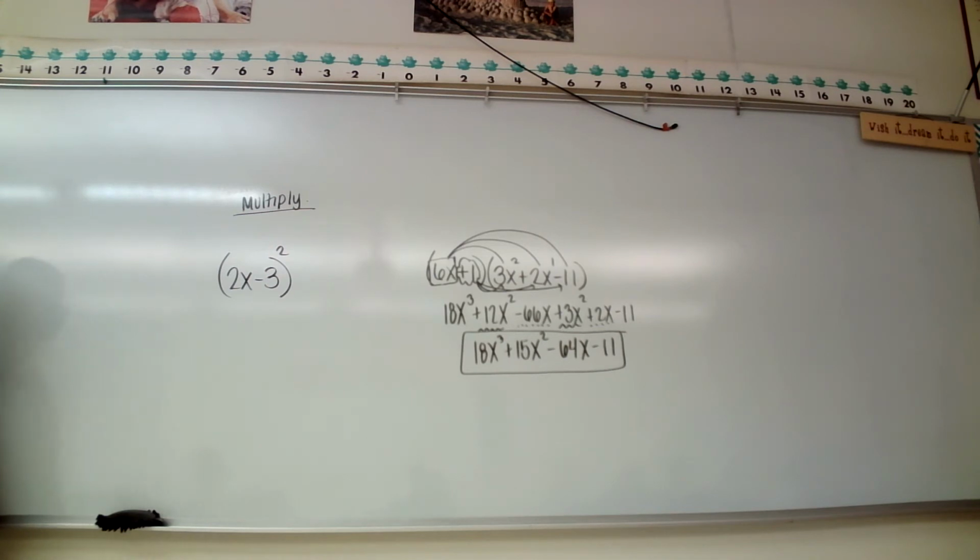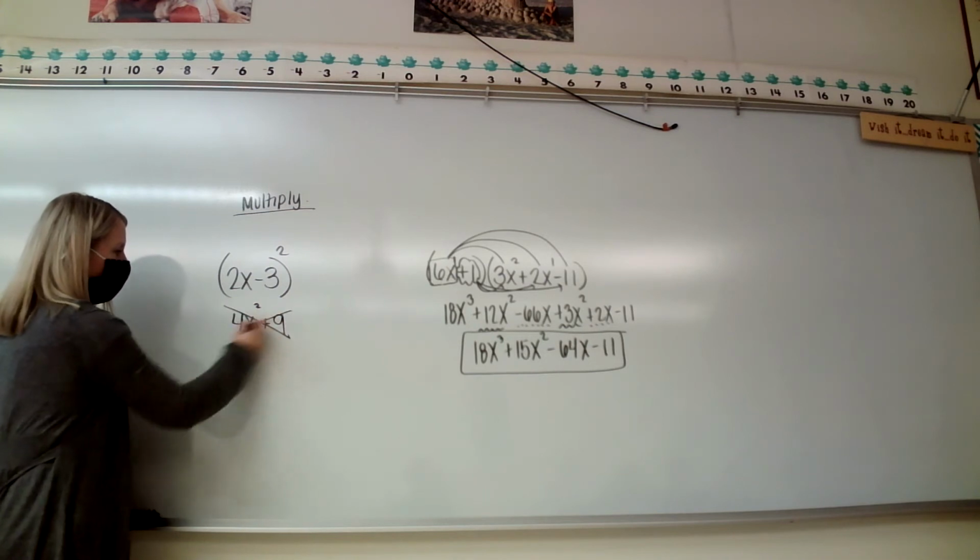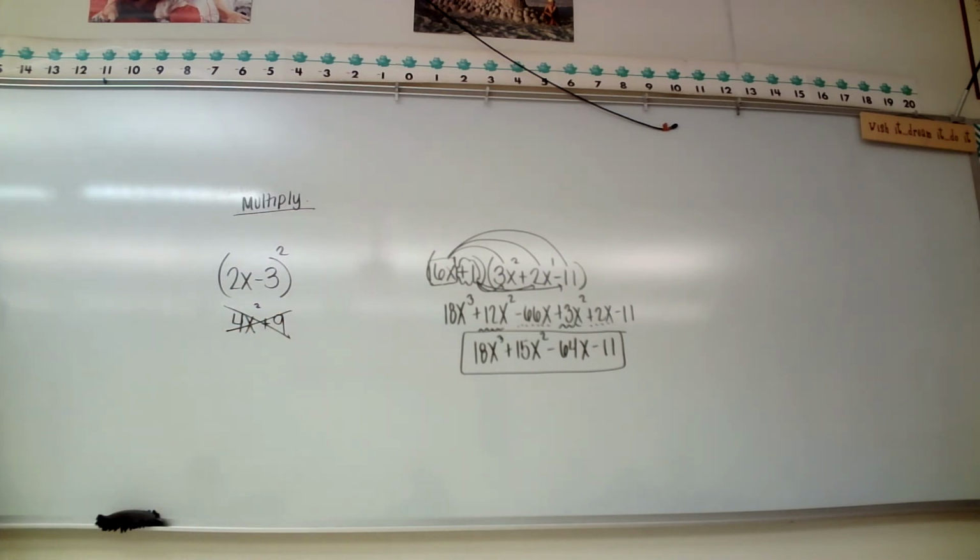Wait a second, this looks different. Oh gosh, what should I do? Now, I'll tell you what the answer is not. It is not 4x squared plus 9. Nope. It's not 4x squared minus 9. Does anyone think why that does not make sense? Or could anyone think of what I would do? Would it be 2x to the third? Nope. Is it 2x squared minus 3? Nope. Yep, would you make two of them?